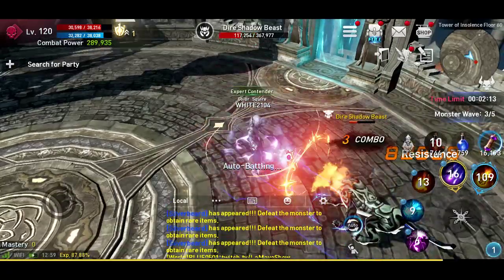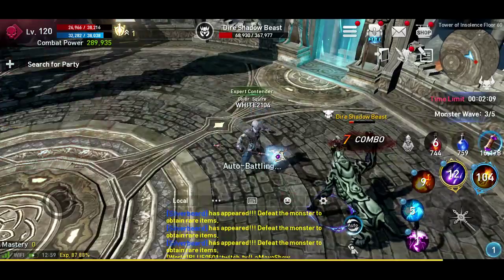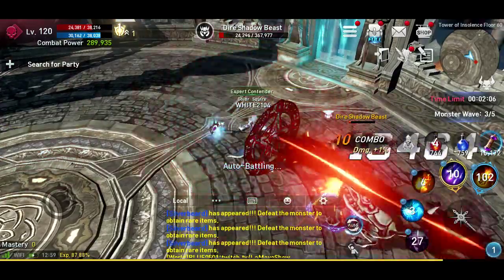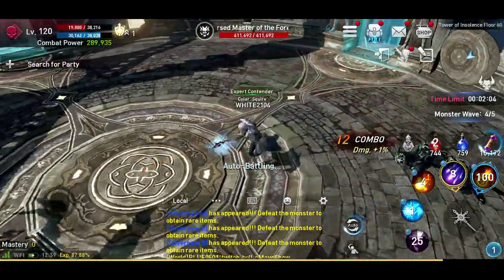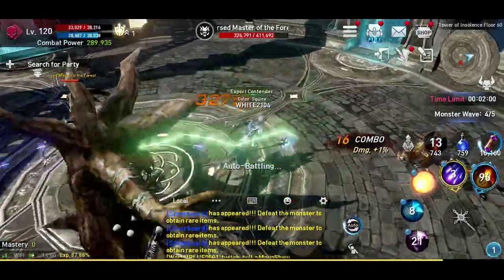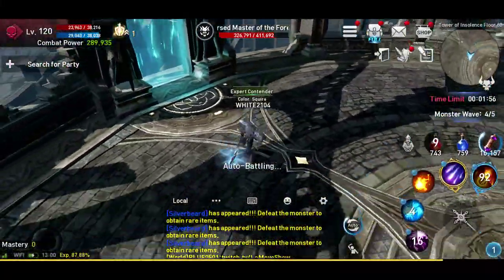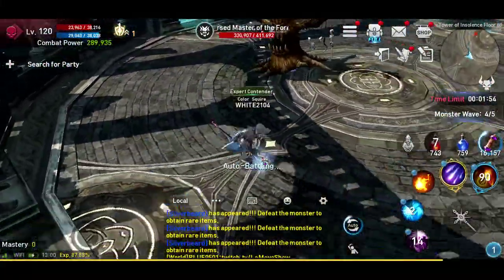So I think if I straight had auto battle on here, I would actually lose this tower. But I'm probably going to have to run around a little bit again here and do more potions. So yeah, you can see I'm not going to be able to beat this with auto battle. There's just no way. I'm not gaining nearly enough health compared to what I'm losing.